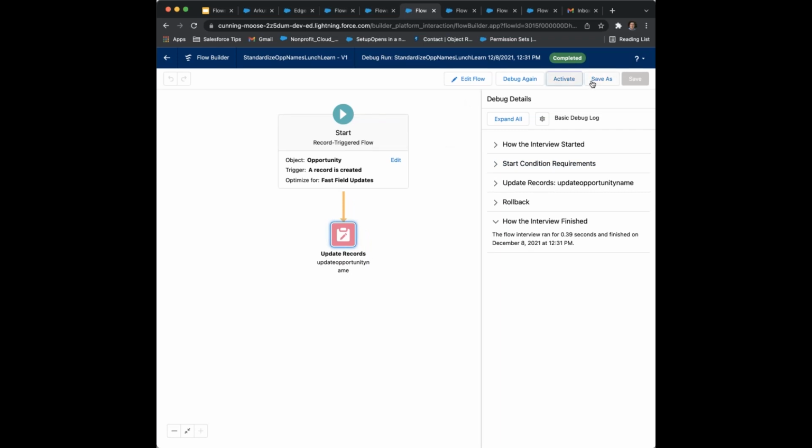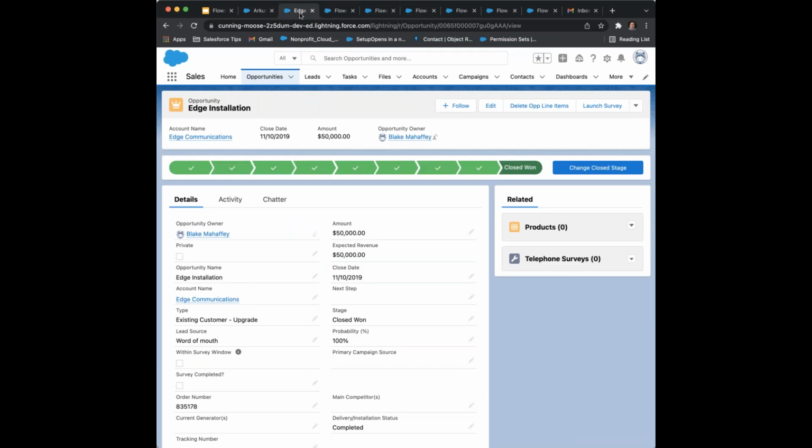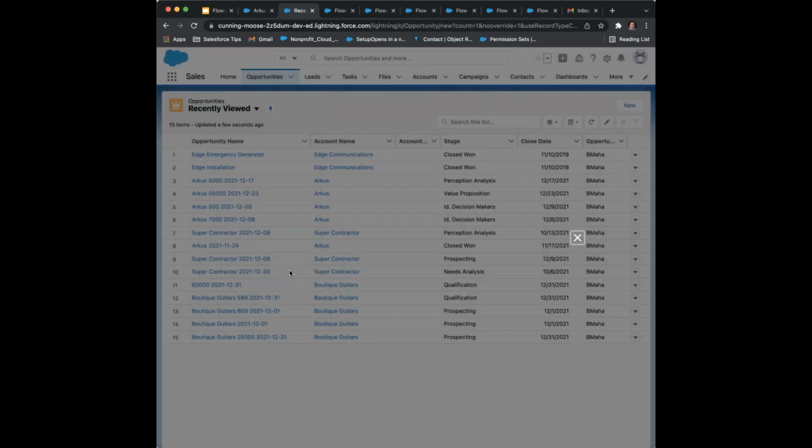Now, let's go ahead and activate this. You have to activate a flow in order to run it. We've already debugged it. We know there's no flaw with it, and we've saved it. Now that it's activated, we can go ahead and test it. And if you find the debugger limiting and you're doing this in a sandbox, activating it and just going ahead and manually testing it is a really good way to make sure that you have the functionality required.